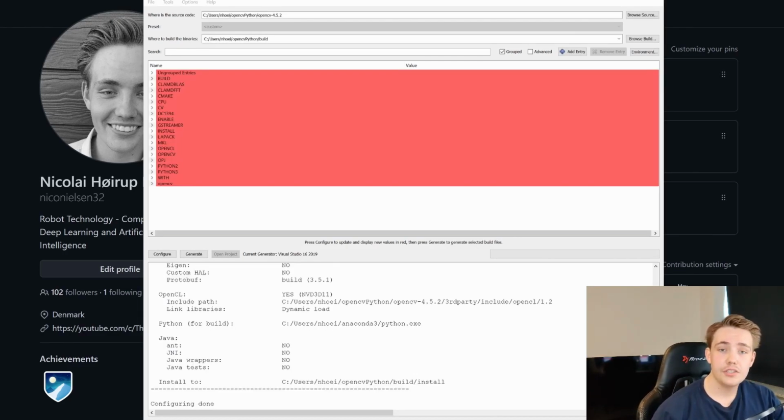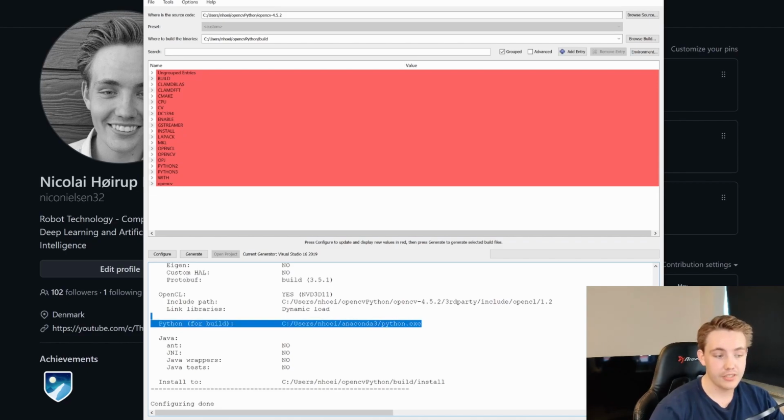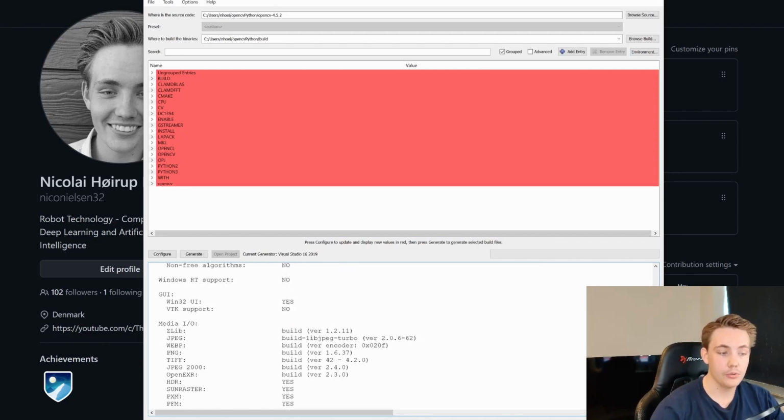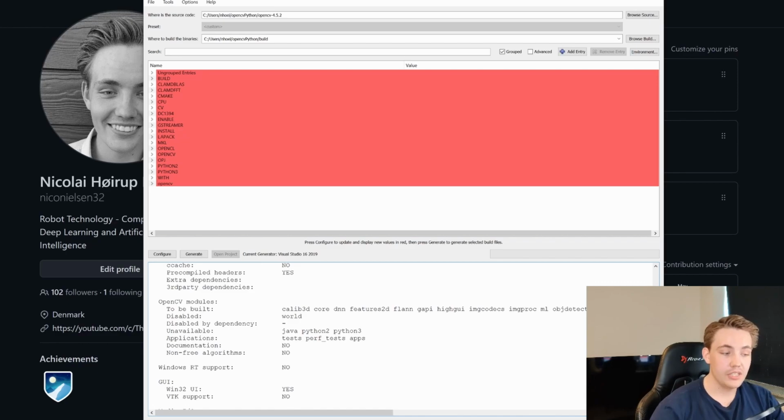So now the configuration is done for the first time, and we want to make sure that we're using a Python interpreter in this example. We can see here that no Python interpreter is used for the build. We can see that we have this user Anaconda 3 here, but we don't have the libraries for Python and also the interpreter that we're going to use. So we need to make sure of this, because it is one of the most common mistakes, and one of the errors that we get when we're trying to build OpenCV with GPU support for Python, because we need to specify which Python interpreter we're going to use.